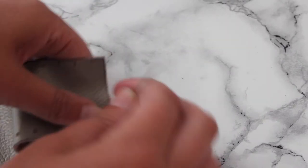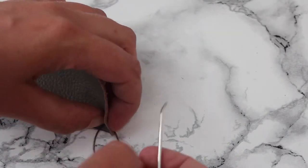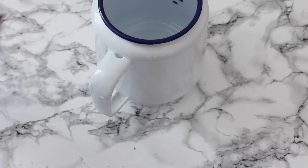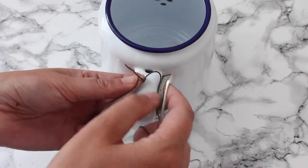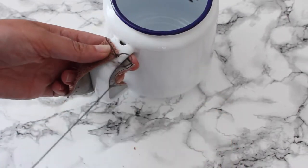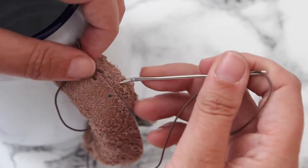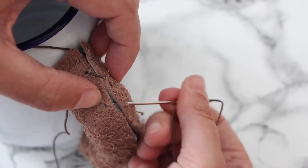Push it through one of the holes and tie the ribbon in place. You're gonna wrap the leather around your handle and you're simply gonna stitch it together with the holes you just made. You can do any kind of stitch you like, but I quite like seeing the ribbon. So what I'm doing, I'm just pushing the needle in one hole and then straight over to the other hole.